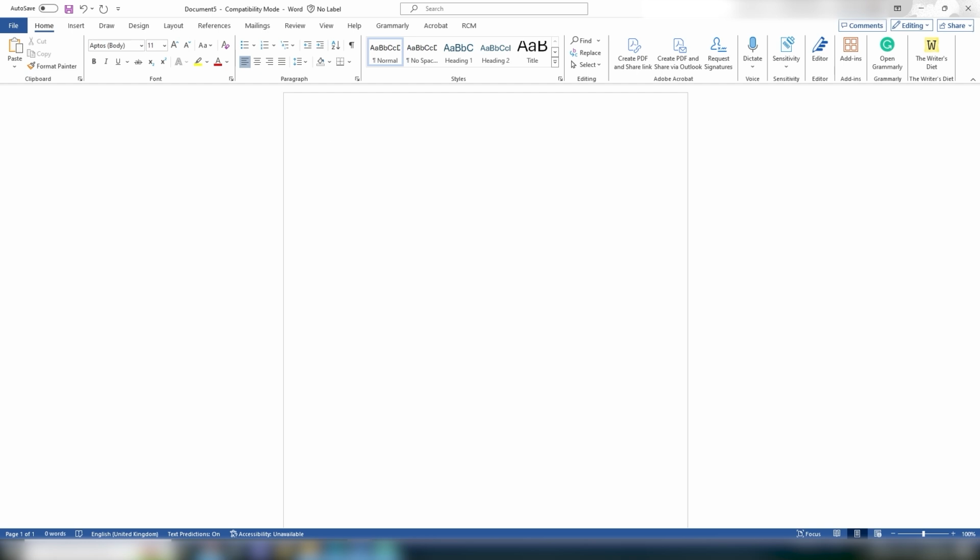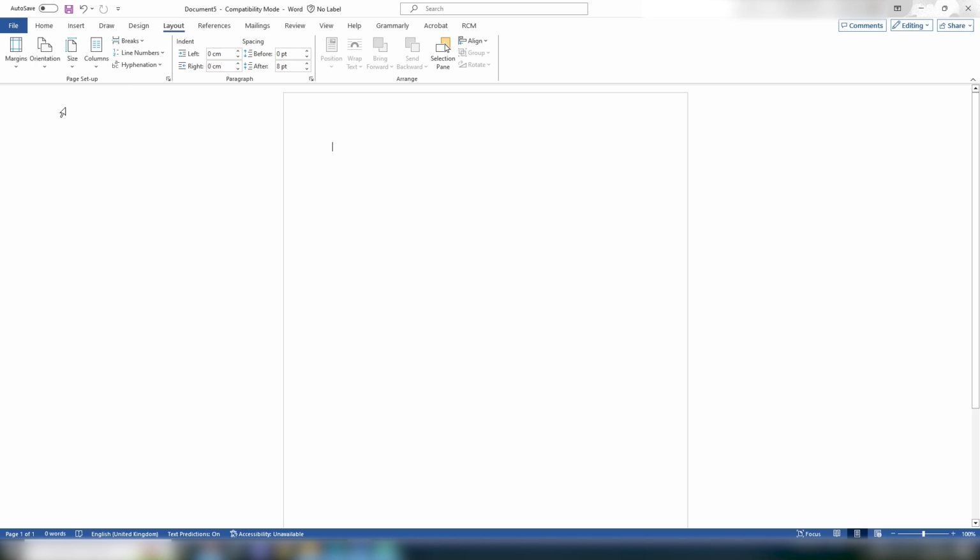But let's say I'm going to make a leaflet. I'm going to have it landscape, so sideways. I don't want my text appearing the wrong way, because if I type in hello world now, and if I printed that out and moved it landscape, my text is going to be sideways, which is no good. So if you are doing something that requires you to change the position of the document, what I would do first is head up to the ribbon at the top here, and you'll see we have layout. If we select layout, it will allow us to change a number of settings to the document.